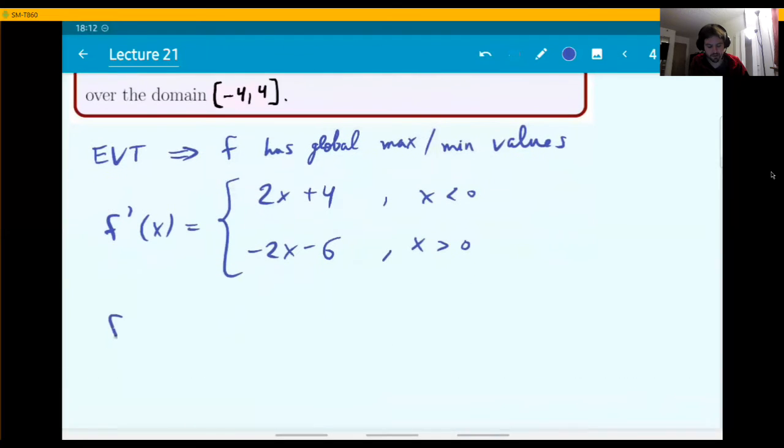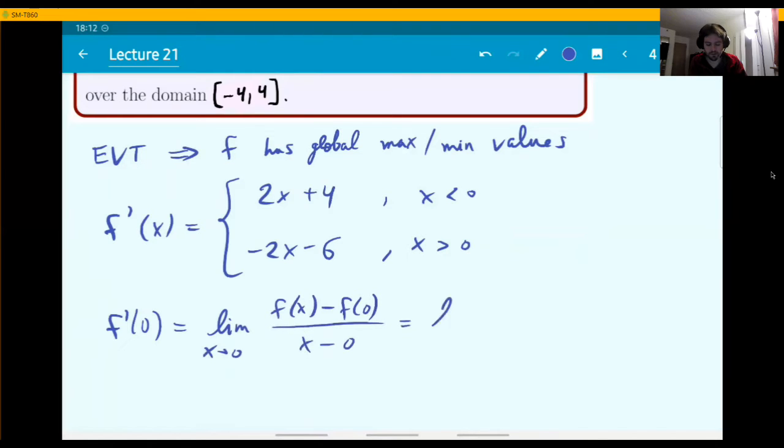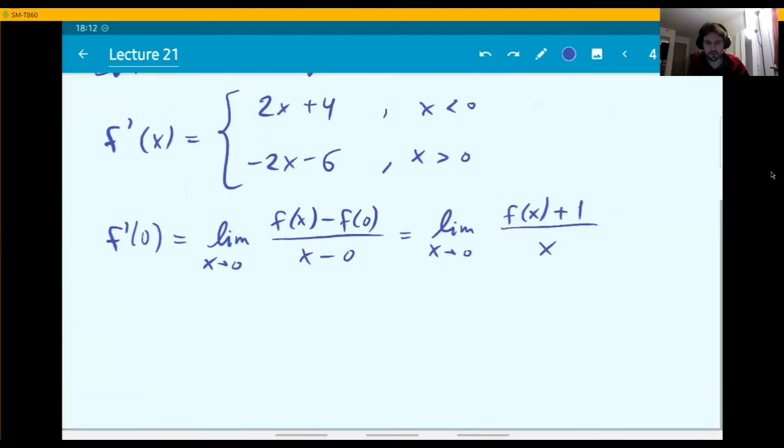What is f prime of 0? By definition, limit as x approaches 0 of this particular expression, the difference quotient, which we can simplify by knowing the value of f of 0, it's -1. So minus minus 1 is a +1 up here. So this limit, if it exists, it's going to be f prime of 0. If not, then 0 is a critical point because derivative does not exist. How do you find out if this exists or not? Evaluate it from both sides. For example, plus.